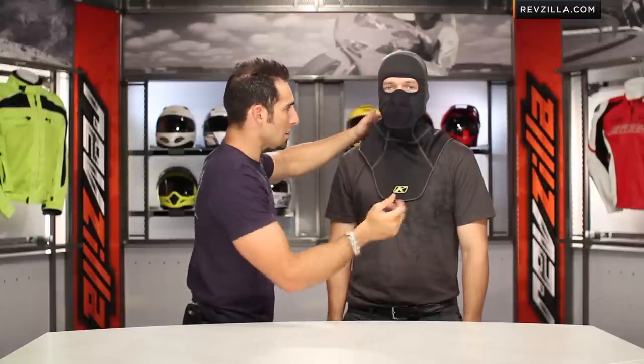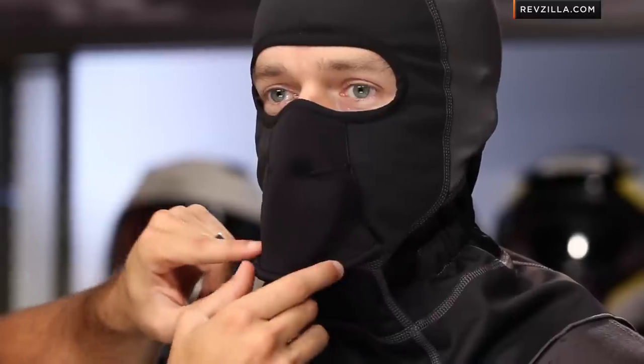The way it's constructed is really in a 3D fashion. You can see the way that it gathers around Peter's face, with elastication along the sides, and then there's a huge 3D breath box in the front. Underneath is his exposed nose and mouth, but it's going to make sure that warm, condensed breath comes all the way down and out through the bottom, giving you the best chance at not fogging your goggles or your helmet.